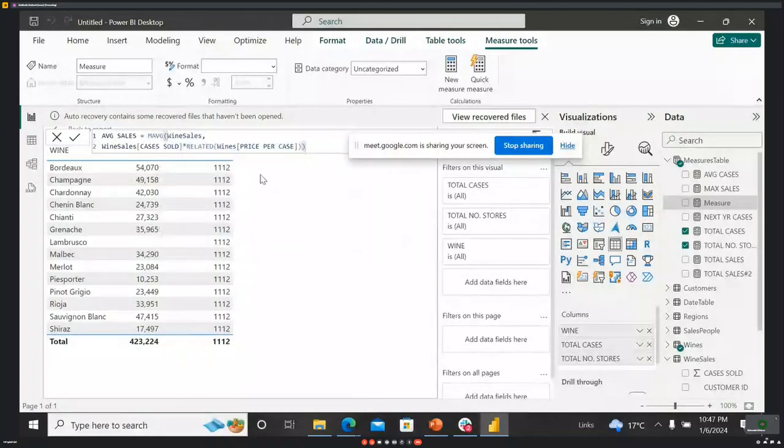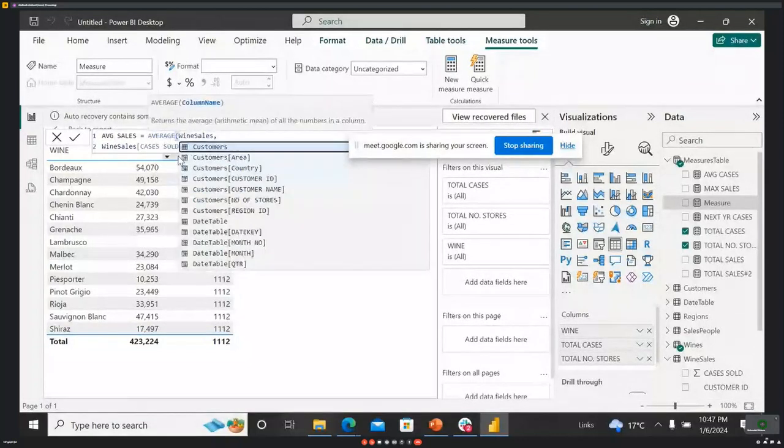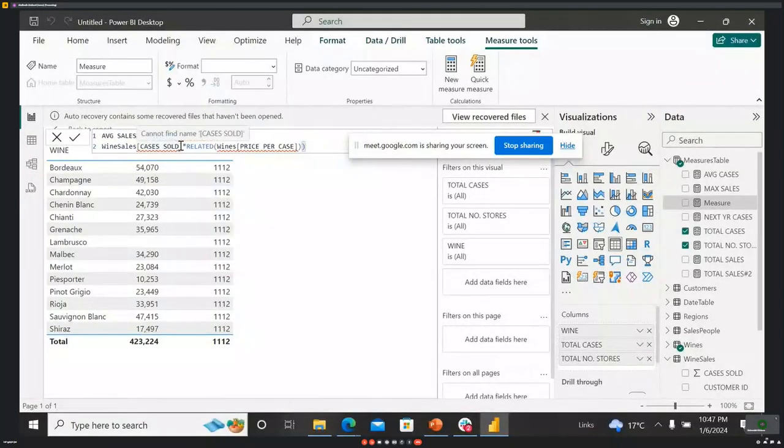What I mean by iterate is the function will scan that table, each and every row of that table, based on the expression you have created, right? So right now, we use AVERAGEX, not AVERAGE. When we put AVERAGE, we can't do anything. When we put AVERAGEX, everything is fine.